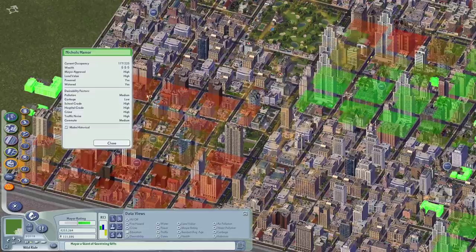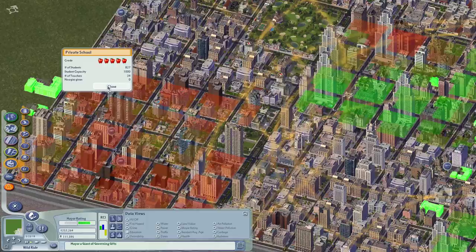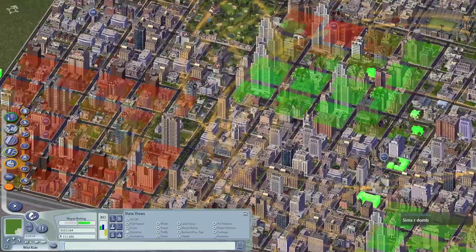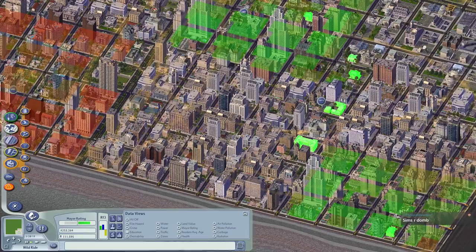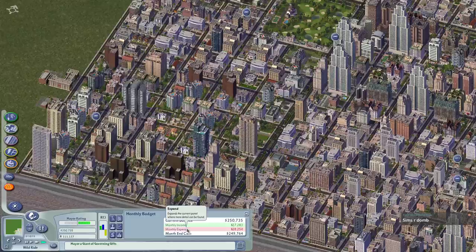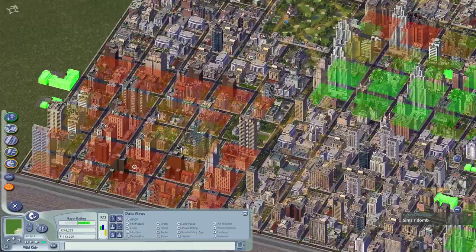No, I want to click on... Oh yeah, right, I have a couple of private schools, because this is a rich city. And that helps a lot. I forgot about that. But that does actually help a lot. Okay, now I'm losing money again, but that's fine, that's not a lot. Okay, the education should go up here, but it might take a bit. So I'm not going to sit around and wait for it.